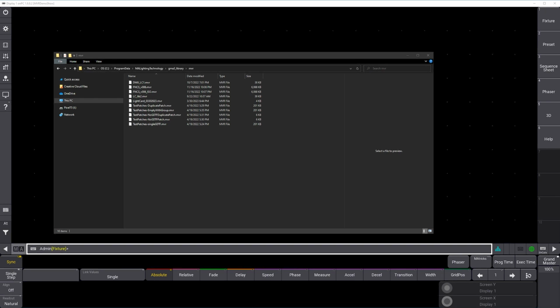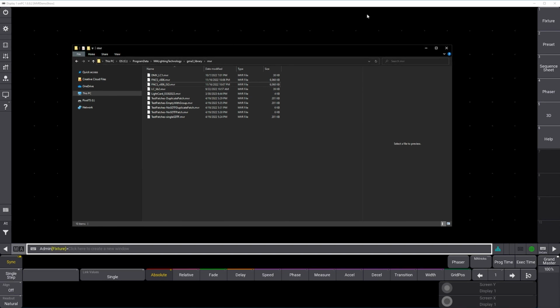Now let's dive into the MA3 console and see how this MVR import works and how this works together in the ecosystem. So in order to show this, I've started a blank show in the MA3 on PC, and I've copied that same library that I made separately, the _ISO one, into the MA Lighting Technology, Grand MA3 Library, MVR folder. And it's from in here that we'll be able to access it when we go to patch.